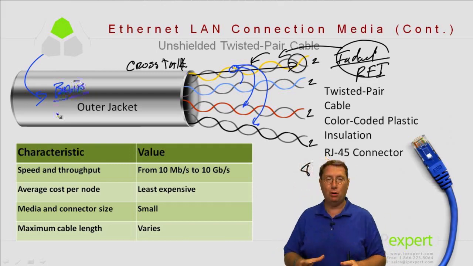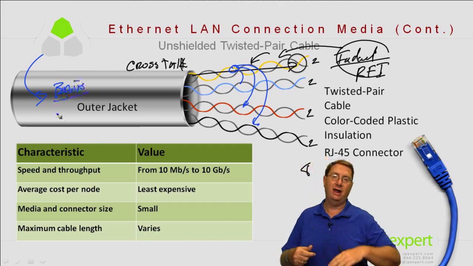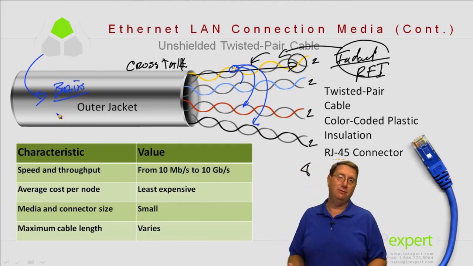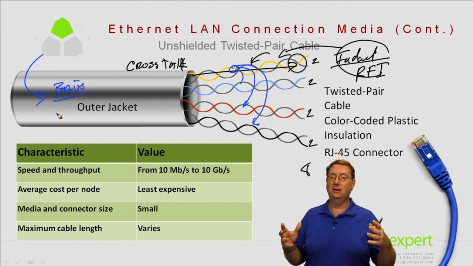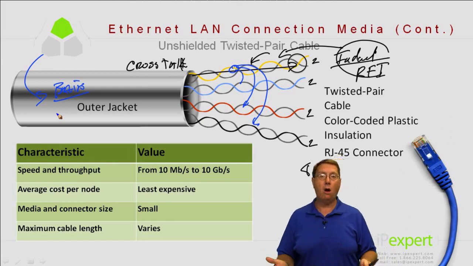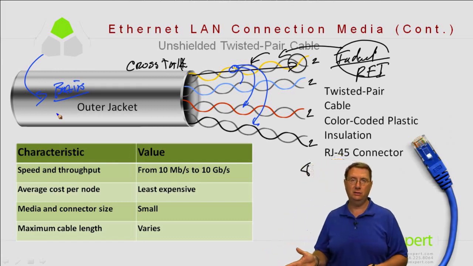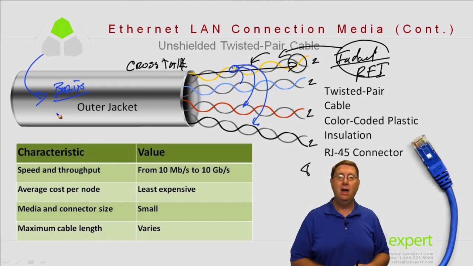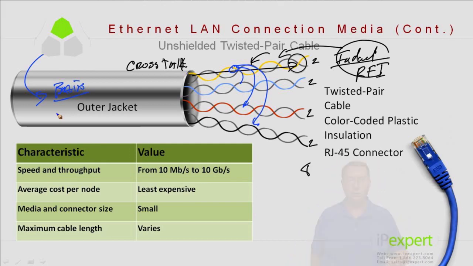Now, where we do not have braid, what we're going to find is we have a foil wrapping. It makes the cable less heavy, makes the cable easier to manufacture, and costs less in the end run when we want to acquire it and still get relatively the same amount of protection. However, there are environments, for instance in medical arenas, where we positively have to have the braid such that it's going to be able to stop things like RFI coming from X-ray machines and things along those lines.